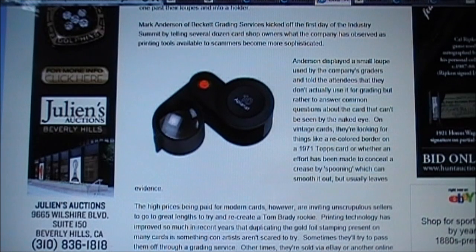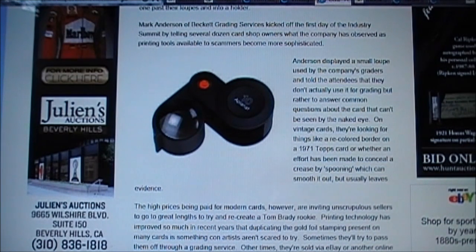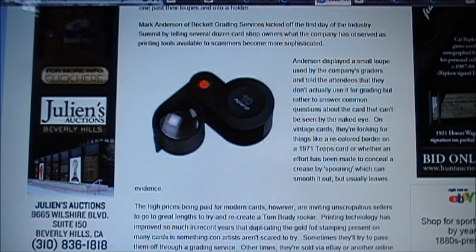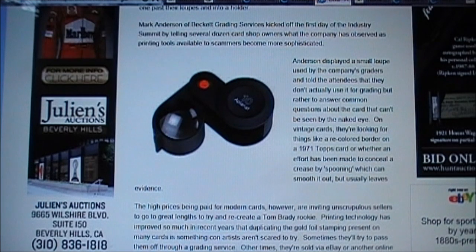Any kind of magnification, a really good magnifying glass will do the trick too, some of the time. You can look in there and see the method by which these cards were printed. Now, counterfeit cards these days are printed with laser printers, and old cards weren't laser printed. If you look at something printed by a laser printer and then an old baseball card and magnify it yourself, you'll clearly see the difference. And if you own a sports card shop, you need some kind of loupe like this, a jeweler's loupe, some people call it. Any kind of magnifying device.